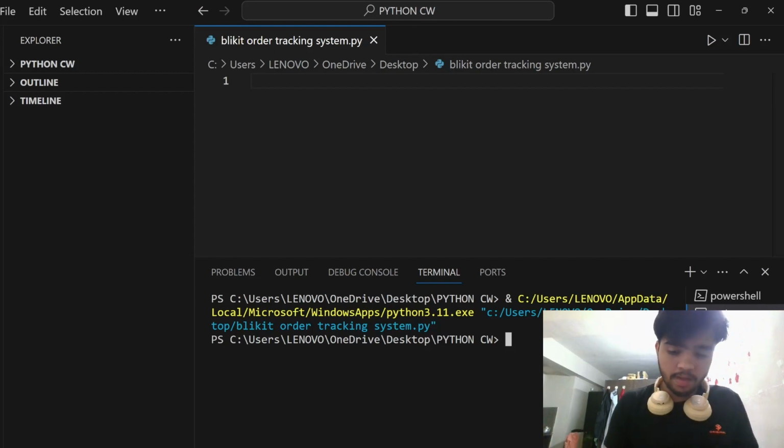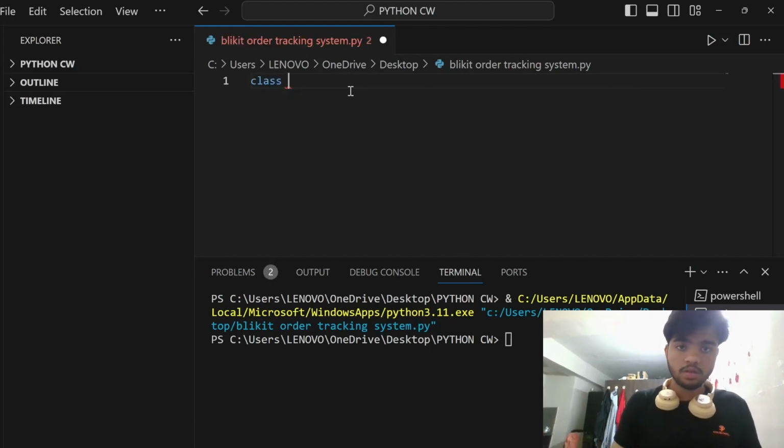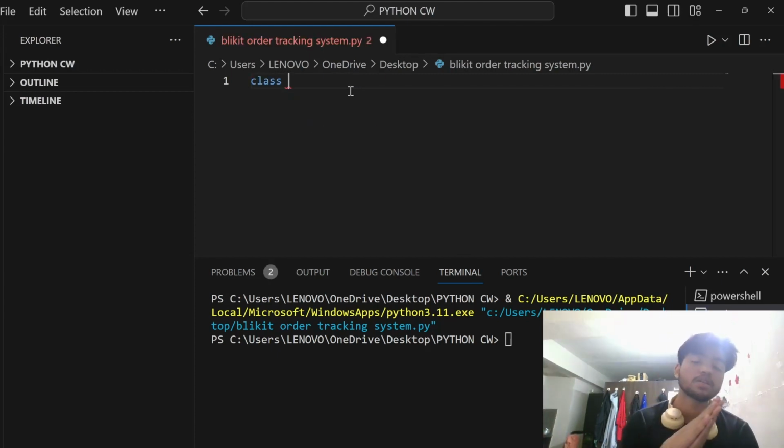So now first we will make a class. One second. First we have to make a class. So let's understand before we start what is class. A class is a pile of functions which are hidden into it.